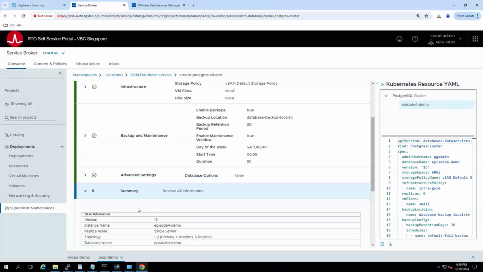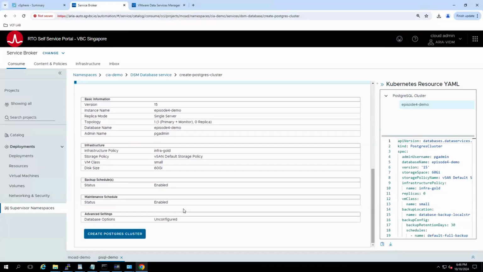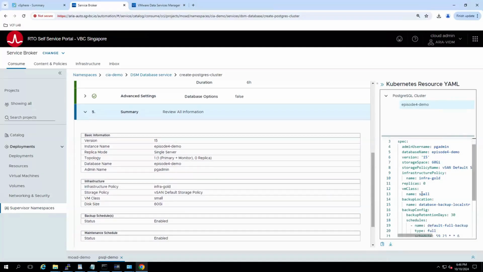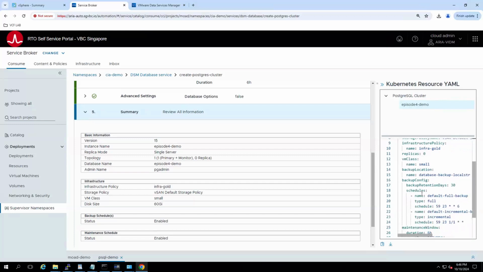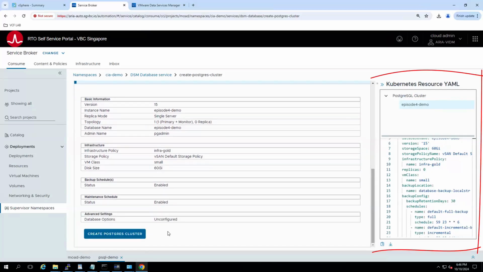Now, once I click next, I can see the summary of my provisioning, what I'm trying to do to provision this particular PostgreSQL DB. And at the same time, what we have seen in our Kubernetes automation, you can also see here the code been generated for you, right? So this code is generated while you're configuring your provisioning, and then you can download this code, which you could use at a later stage. Same as any other thing that we did before, everything has YAML configuration.